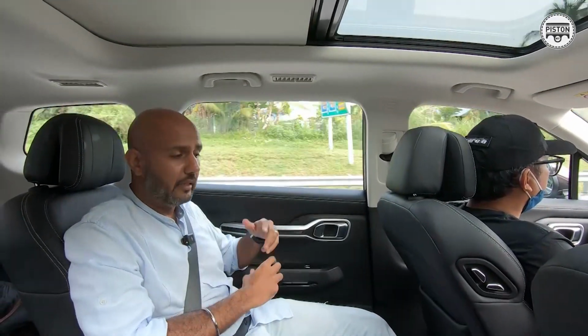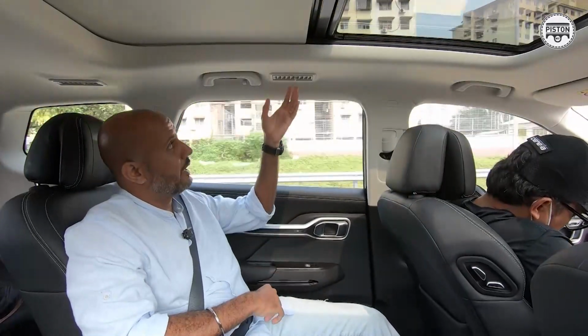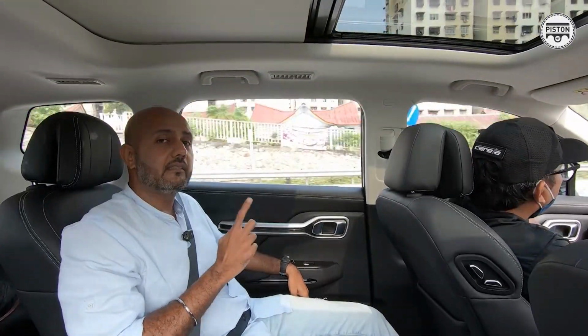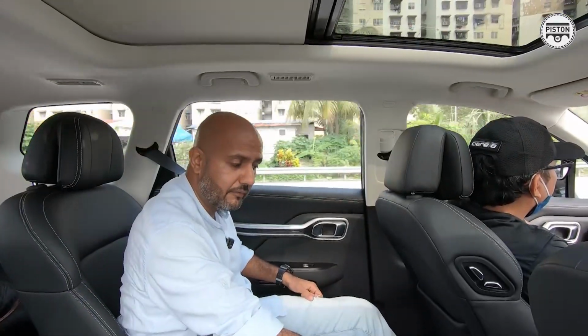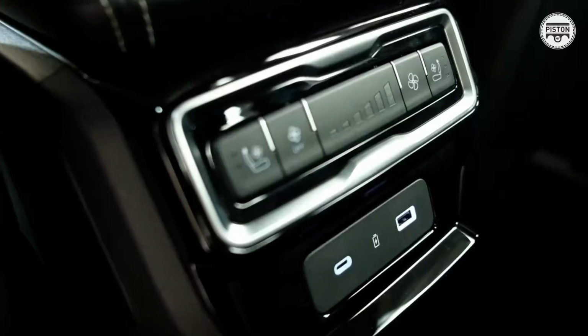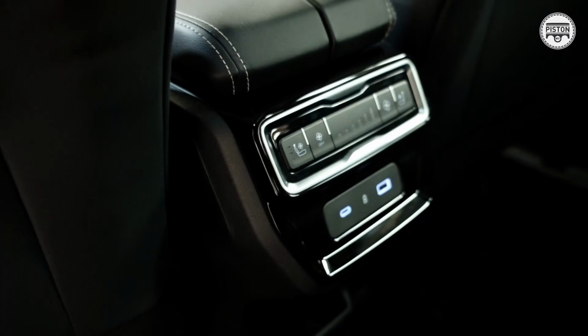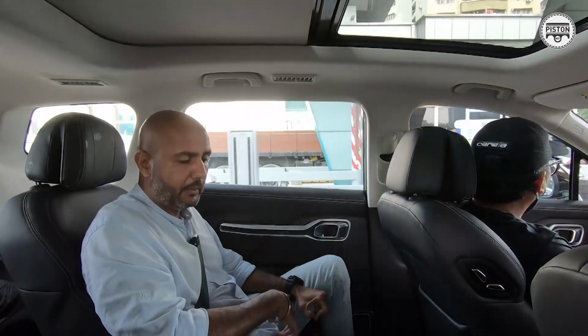Then, besides that though, if you want to be driven in the X90, I don't see why there should be any complaints, because you also get your own air conditioning vent. In fact, there are 6 seats in here, and every passenger gets his or her own air conditioning vent. Besides that, you also get ventilated seats in the second row, which is brilliant. And you get your own air conditioning blower settings. Unfortunately, you do not get to adjust your temperature. You do also get a Type-C USB port as well as the Type-A USB port.